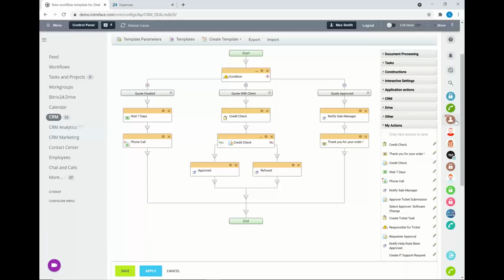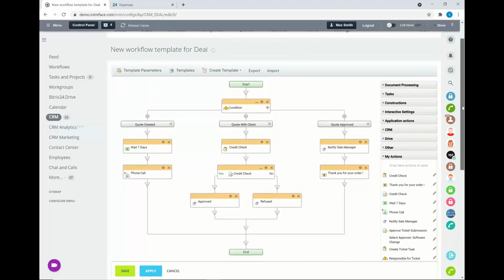This is a really useful feature to use because it just helps you to streamline your processes. So when a quote's approved, for example, rather than having to go in and check yourself, you can automatically be notified. We could automatically have that communication with the customer. So it's a really nice way to make your processes not just streamlined, but also become more efficient in how you're communicating with your customers.